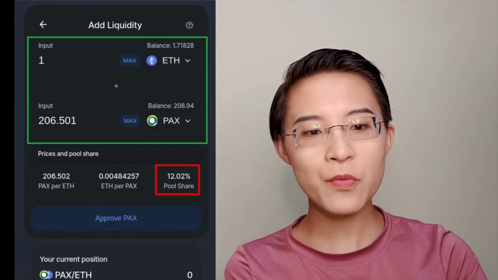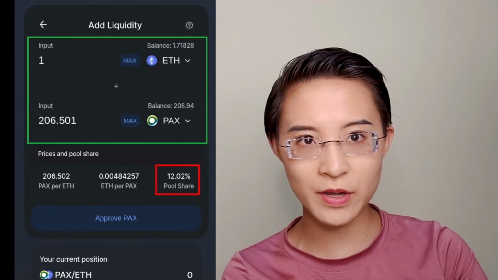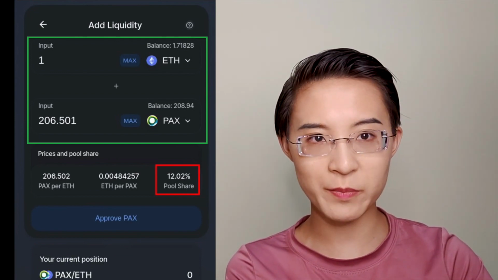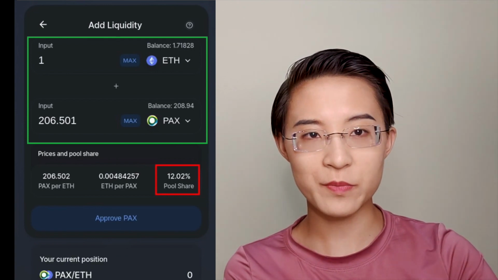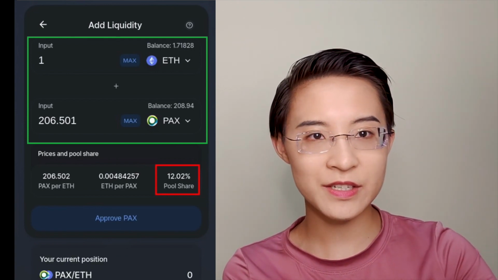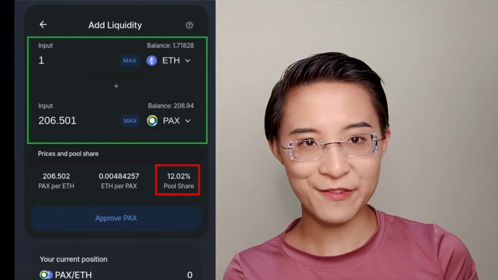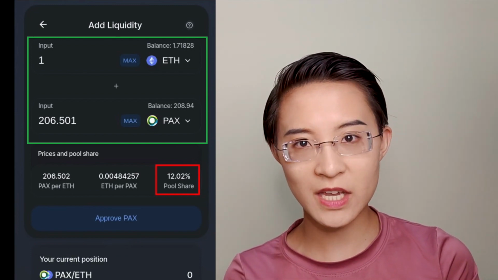And after we input the amount of token, Uniswap will show us the pool share we provided in this pool, which means at the end of this specific term, how many of those liquidity fees we can take from this pool.